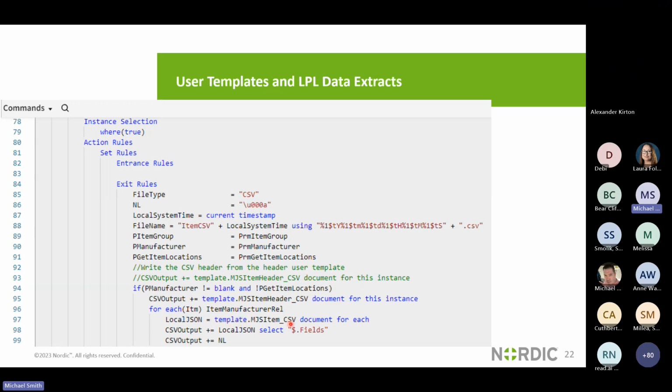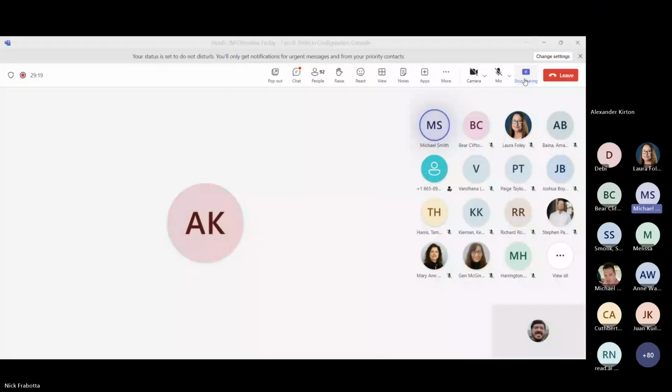I'm going to apply my JSON CSV template, and it's just going through this for each loop. So for each item that I find, it's going to create a record basically. And if you look back, or if we can go back in a minute maybe, and look at the JSON in the template we use, it's just an array of fields, right? So we're just going to select all the fields.